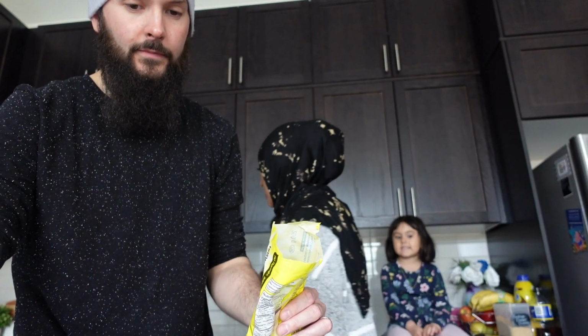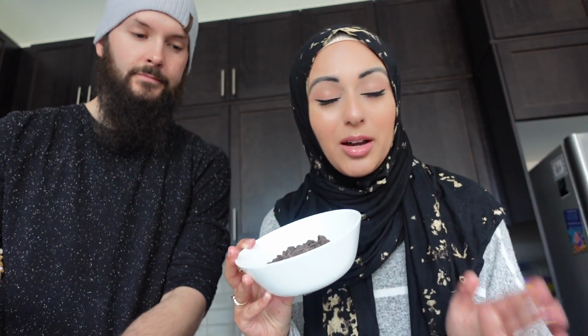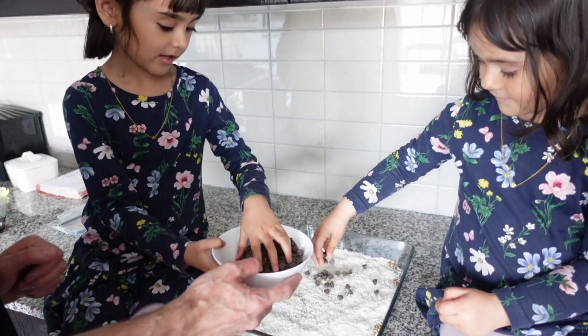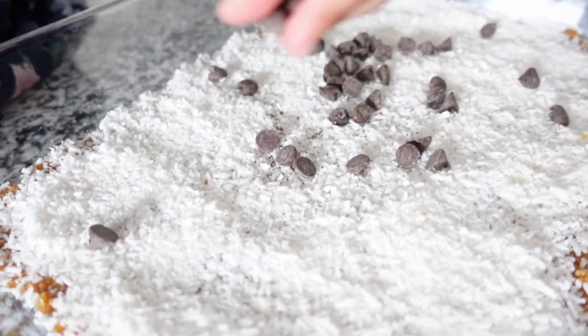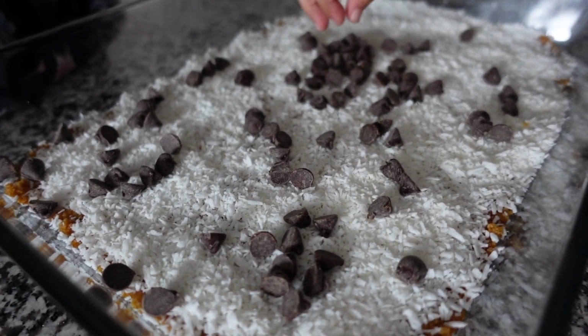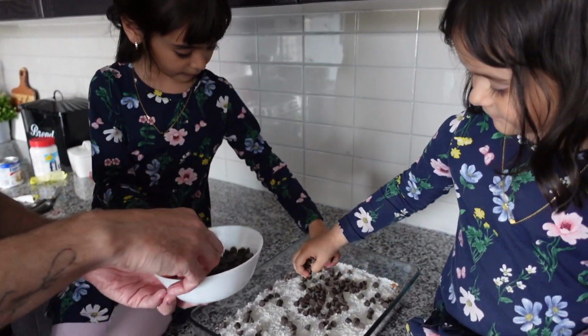Girls want to do the rest? Yeah. Now we're going to do the chocolate chips. We're going to go in with semi-sweet chocolate chips. Again, try to go with semi-sweet, not milk chocolate, or you're going to have too much of a sugar rush. Sprinkle them and try to make them even, not in the same spot. So we're just going to sprinkle the chocolate chips right on top, all on top of the coconut.